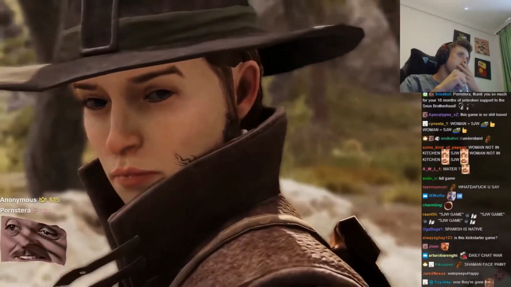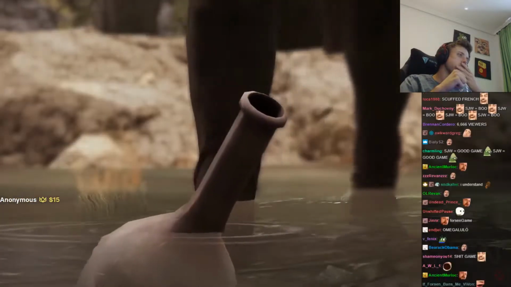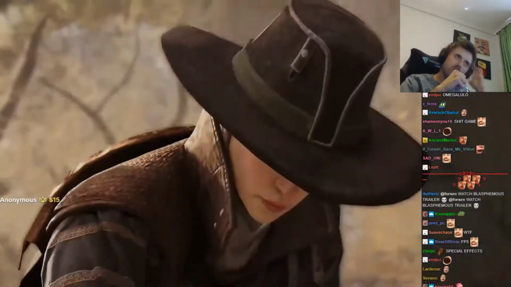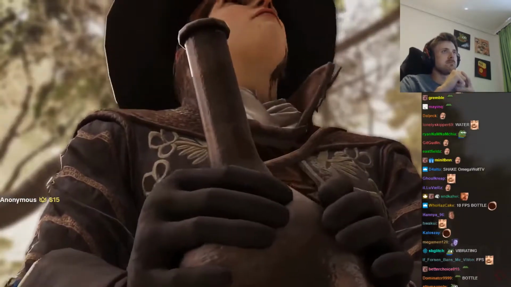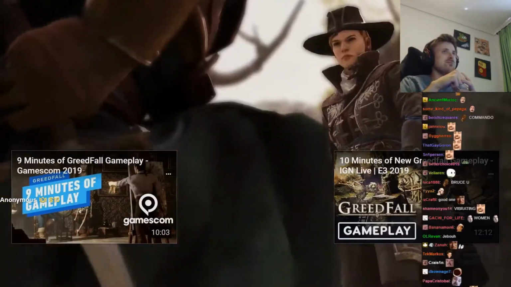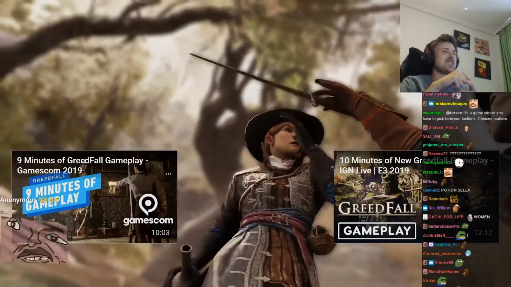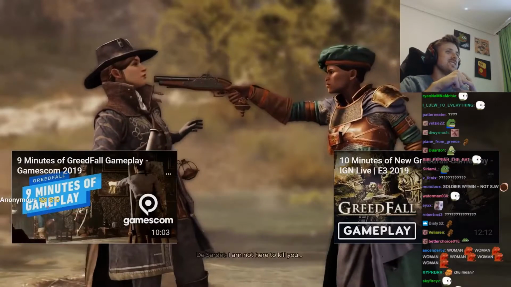Welcome to Uganda. My potions are far too strong for you, traveler. She looks like a Street Fighter character. I'm not here to kill you.